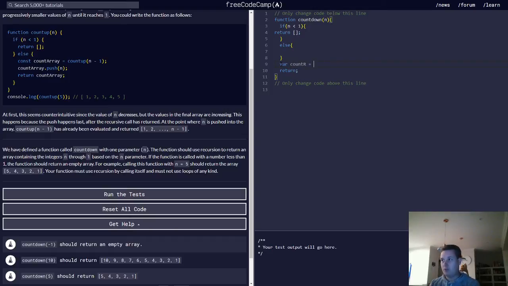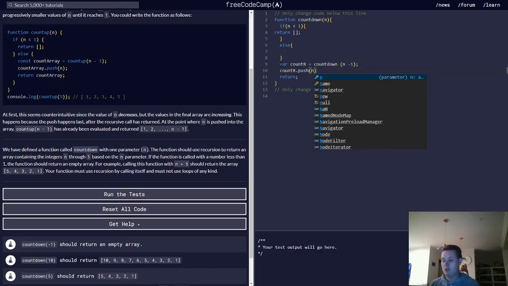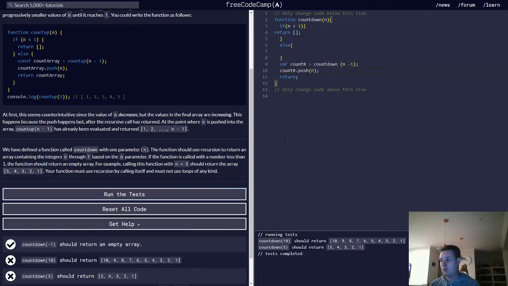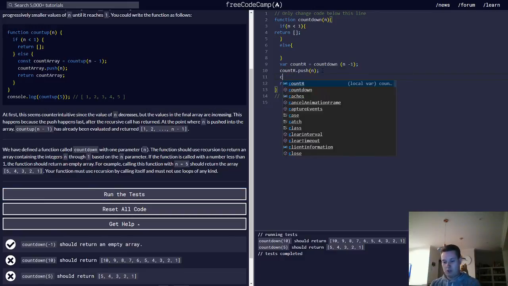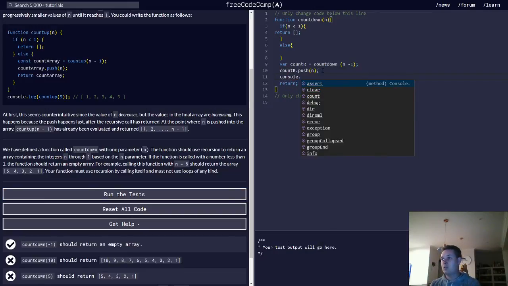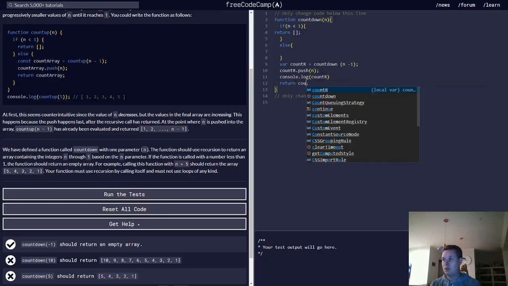Actually, we can just set that equal to countdown with n minus 1 passed in, and then we can just say counter push n, and we may need to do a console.log. We need to return counter.